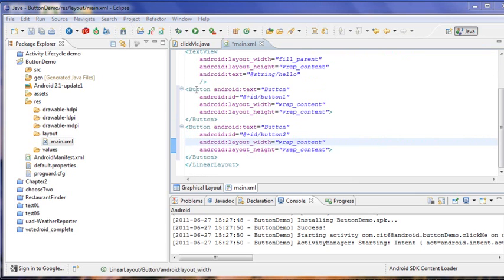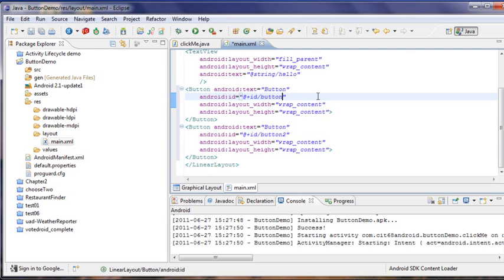We have these 2 elements. They're called button elements, and the attributes are set. This is probably the most important attribute here. This is the Android ID attribute. The @ means it's going to be parsed or processed by the operating system by the compiler to create an ID. Plus means that an ID has to be added for this. And what will happen, this ID, button 1, will end up in our resource file. Remember that R file, the r.java file that's automatically generated for us.